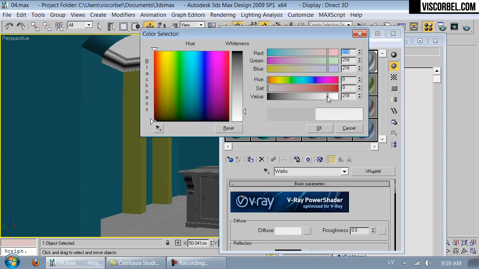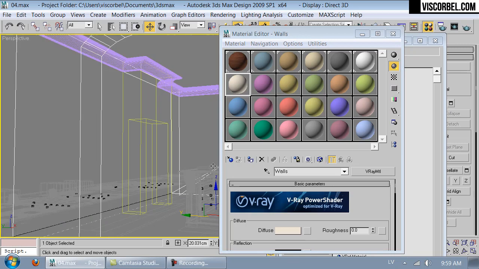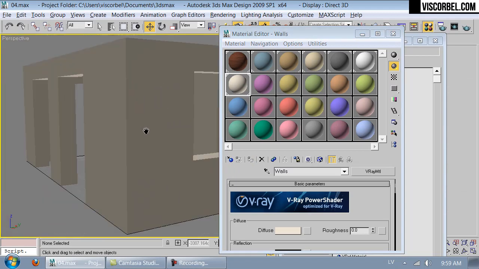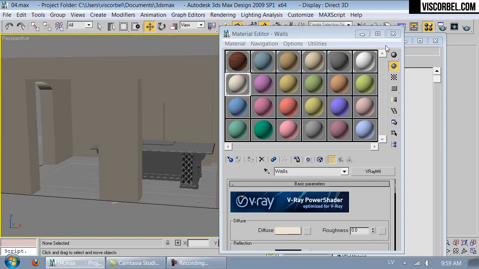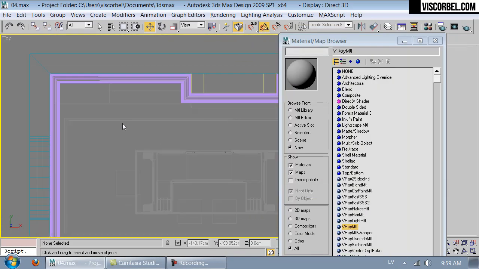Let's leave them at something beige for now. I'm probably gonna change that later. Okay, so like that. Now let's create the skirting board.